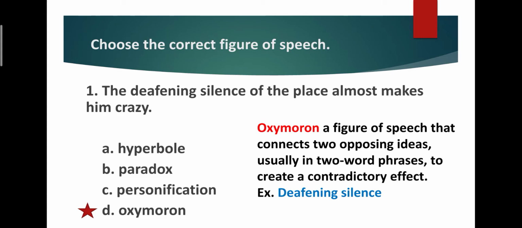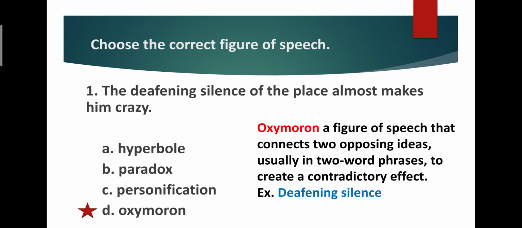Muna sila gitawag niya, magtupad gali ng duha ka word class nga opposite. Contradictory. Deafening, makabungog. Silence, hilom. Dapat dili unta makabungog, no? Kay silence ba yan? Hilom ba yan? But that's it. It's a figure of speech. So, kani siyang example class is an example of oxymoron. If you got it right, very good.